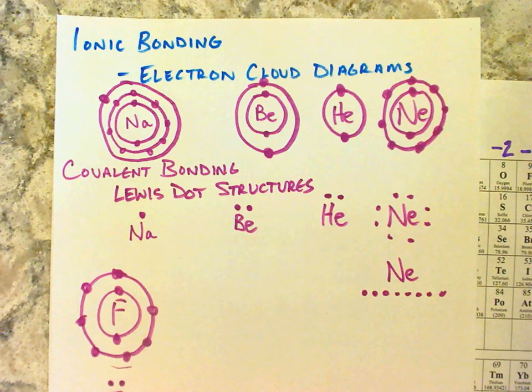We're going to compare that with neon. Here's neon. Neon from the periodic table, we can tell, has ten electrons, two in the innermost shell. And then the outermost shell has eight. So there's eight. It's got a full outer shell. It's not looking to combine with anything else. Its dot structure is going to look like this. So that's the most dots that a Lewis dot structure can contain is eight.